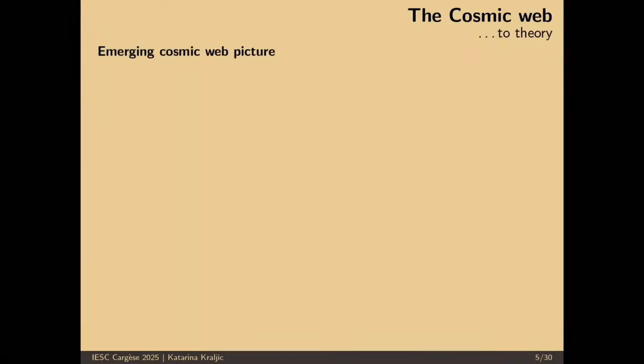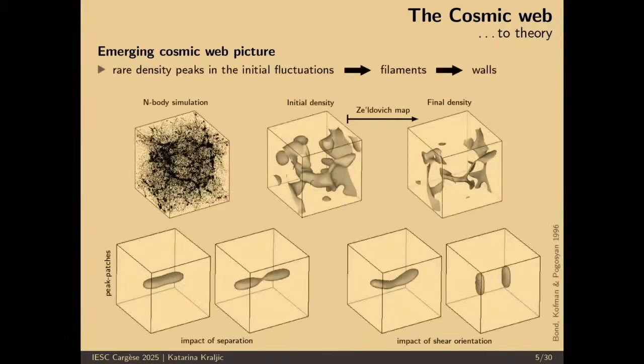Okay, so where do we stand? So far I was explaining that on one side structures form hierarchically from small objects through mergers to form dark matter halos, which are these overdensities in the initial density field. And now I talked about how the first structures to form are these pancakes, then filaments, and then finally halos. So how does this fit all together? So in 1996, Bond, Kofman, and Pogosyan came up with a picture that can be seen as the unifying picture of how we understand the cosmic web today.